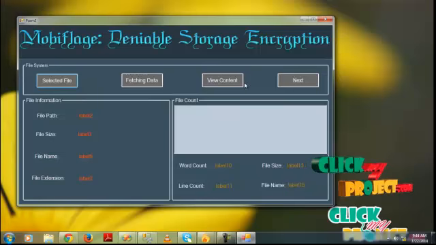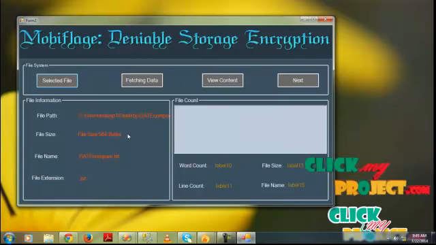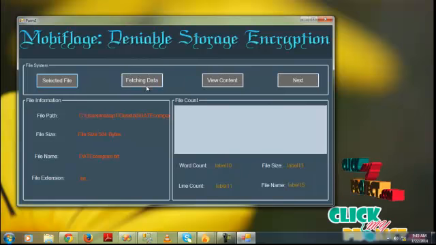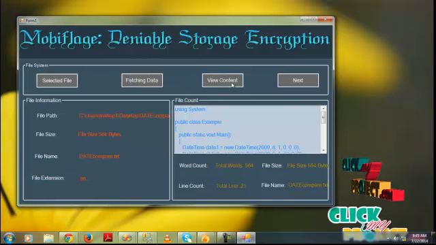We can see our project demo. The user can select a file to send to another user. I have a file, and the file information is shown below here: the file path, file size, file name and file extension. The file extension I got is text files only. To click on the fetching data button, whatever content is inside the text file, the overall content is shown here. To click on the view content button, the word count, line count and file name are displayed here. The total word count of words used in the content is displayed here. The word count total was 564, and the file size and line count total was 21 lines only.